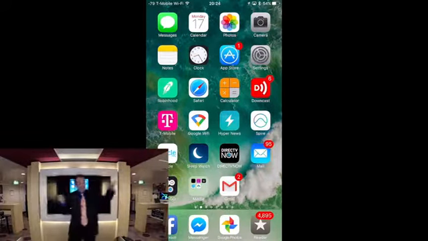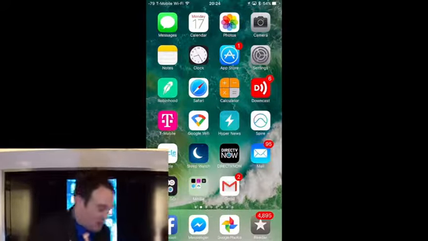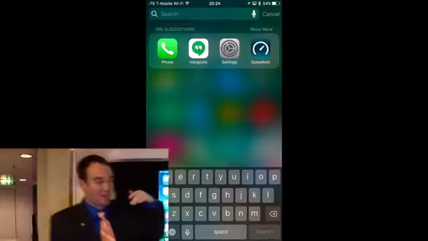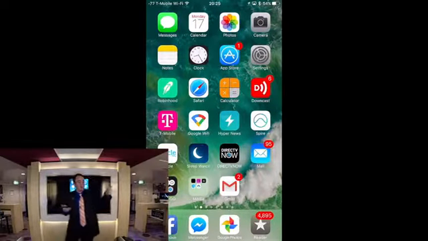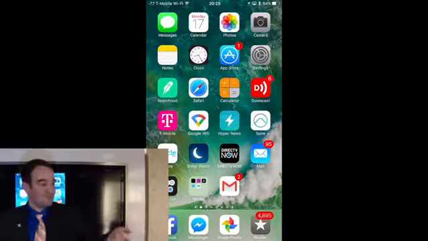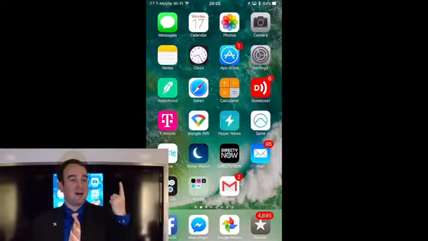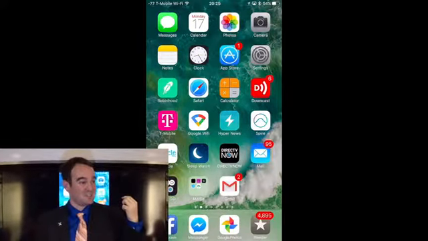But the next time we meet up in here is going to be Bermuda Night 2. And we're going to be talking about, I know a lot of us have the text messaging app, and you might have the phone app, and you might have the FaceTime app. If you want to send someone a picture, you go to the messaging app, you send it. You want to call them, you go to the phone app. You know what's really cool? There's actually one app that does five apps together. It's called Facebook Messenger. So we're going to have a whole class on Facebook Messenger.